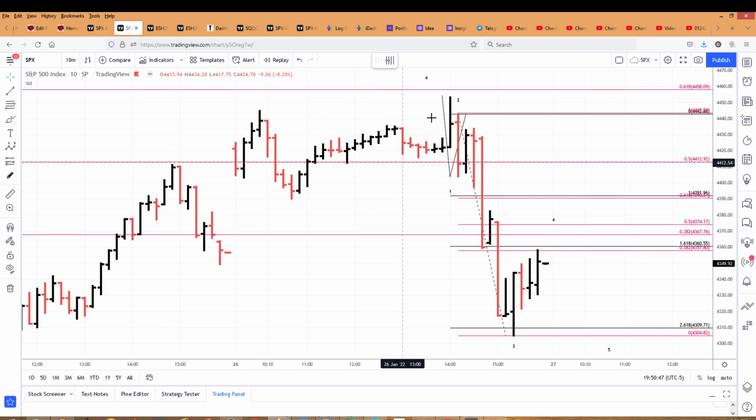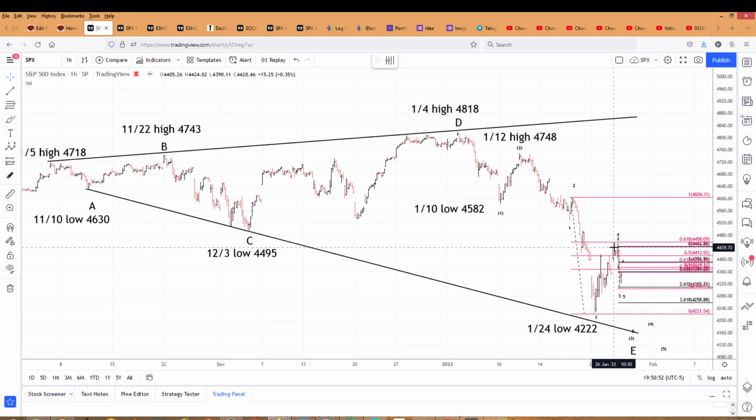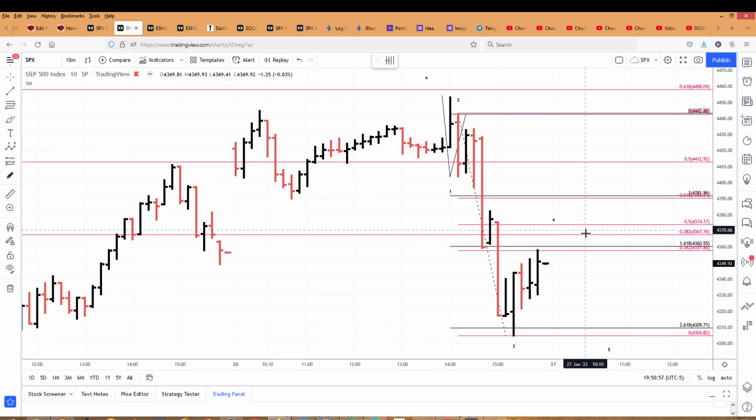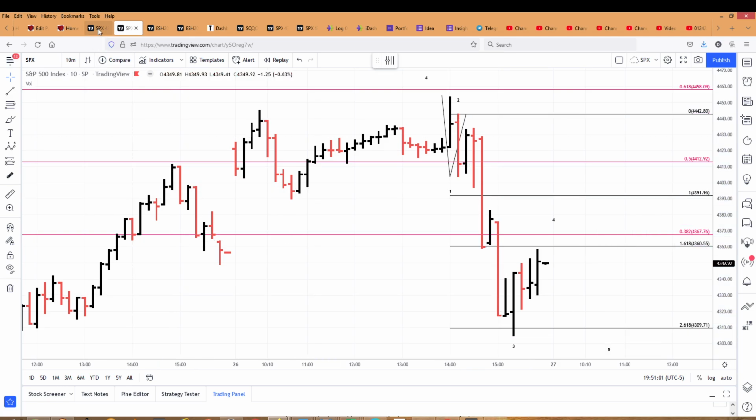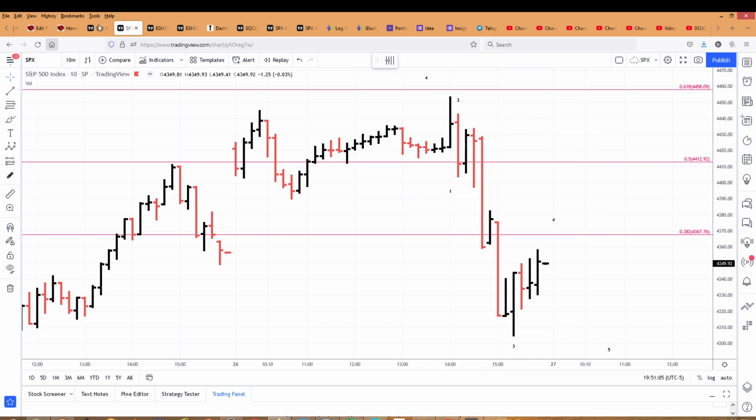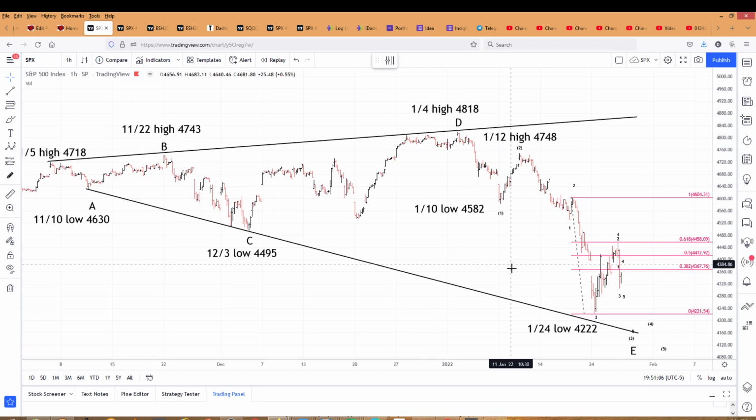It's a 10-minute chart. This high up here was today, and it represents this high right up here, okay? And since I put that in there, it threw all those on there. So let me remove those so it's not too confusing on the bigger. Let's remove this too, so that's not too confusing on the bigger picture, because we're going to say a little bit more about that.